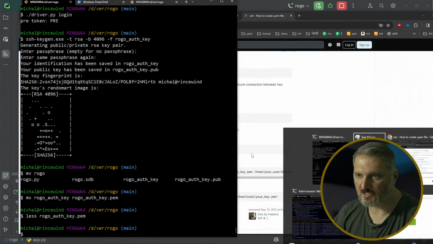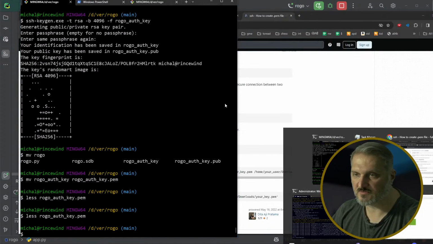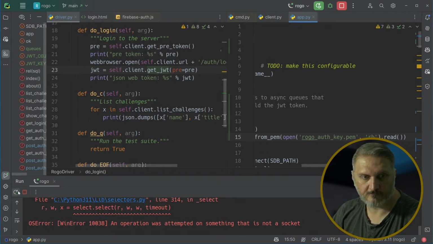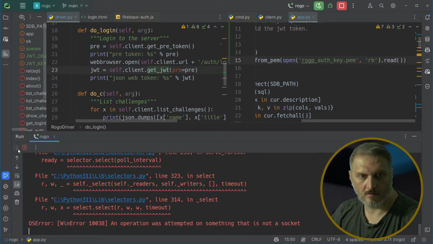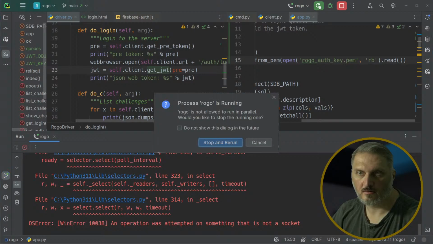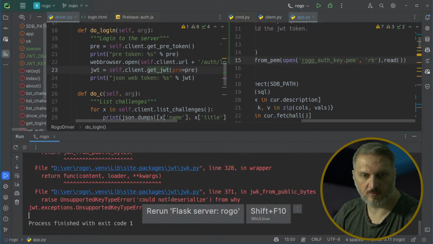Let's just see if that works. So we got something that started with BEGIN OPENSSH PRIVATE KEY, and we'll see if that does the trick. We run, that didn't seem to do anything. Unsupported key type, okay.